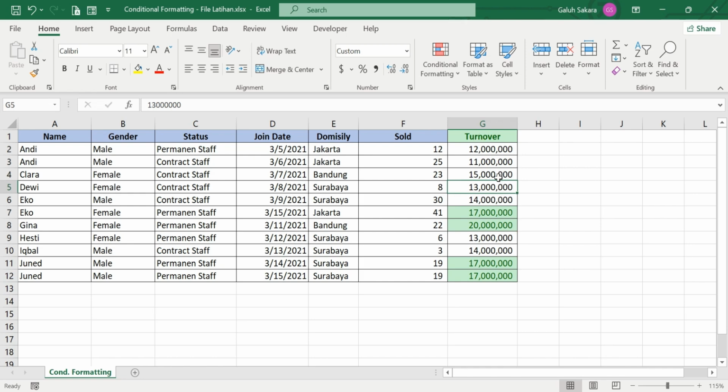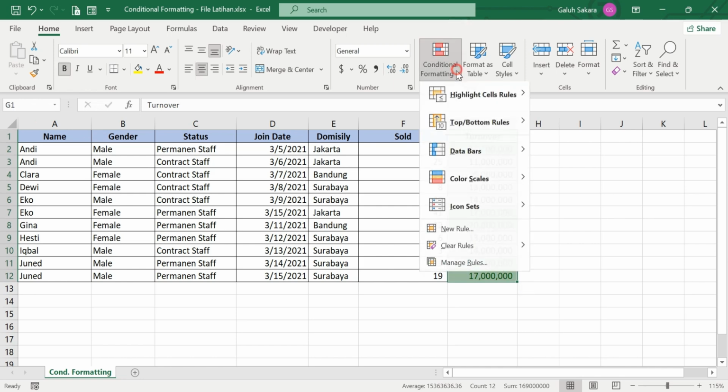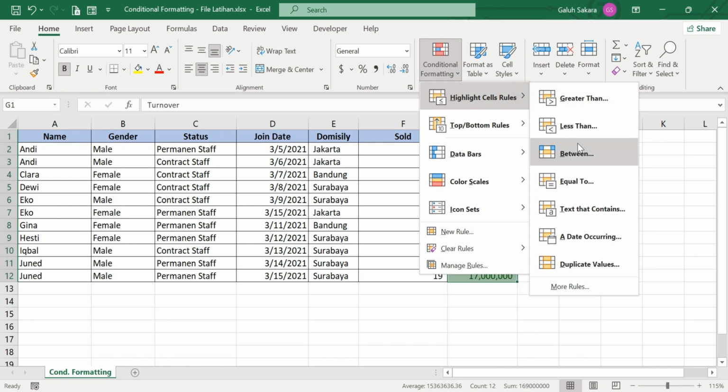Okay, that's the function of conditional formatting: it highlights the data automatically, so we do not need to do it manually. Next, I will give red color to values that are less than 15 million. Do not forget to block the data that we want to format.